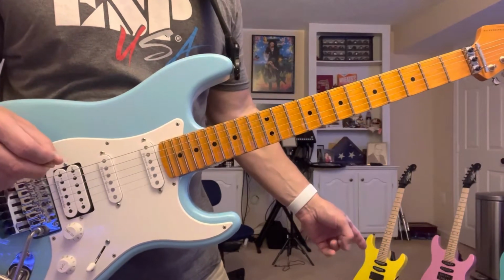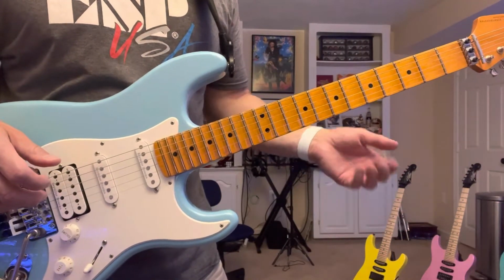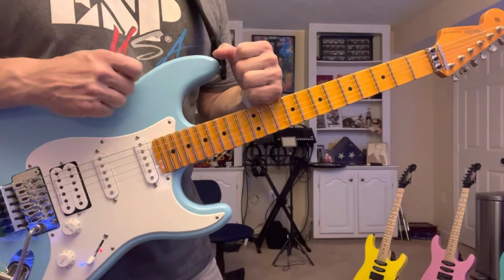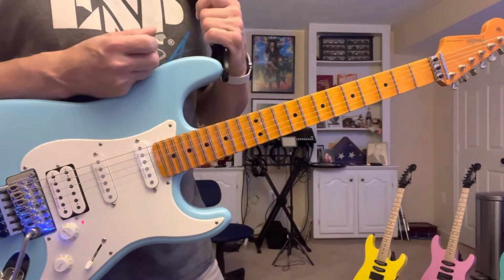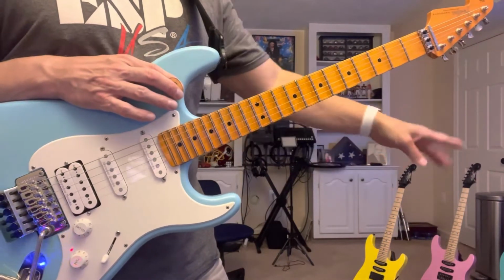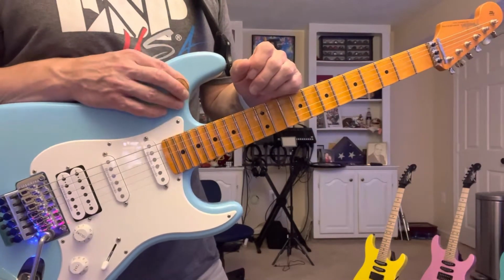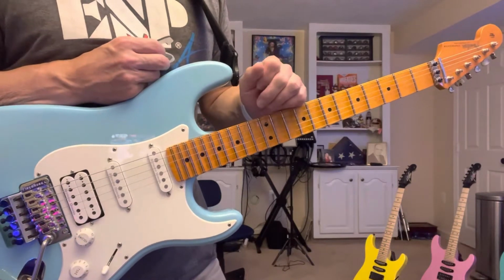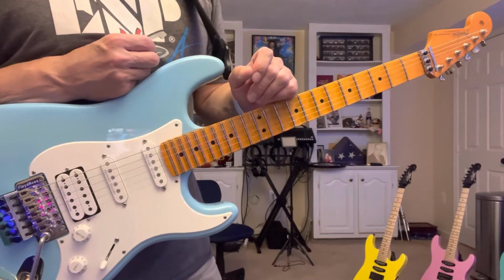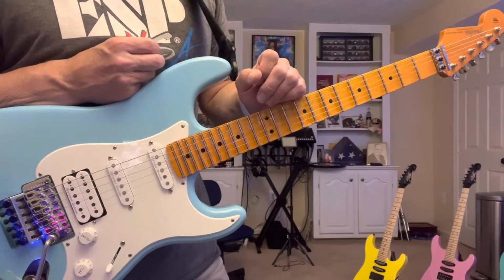And what I love about it, and actually more recently the Duncan Distortion, is how tight and compressed and in control they sound. But there's a wrinkle. That purple ESP USA M3 that I've got has the Duncan Custom Shop 1978 model, which is Eddie Van Halen's rewound 59 pickup, which is really punchy highs and high mids, very lively, extremely articulate.